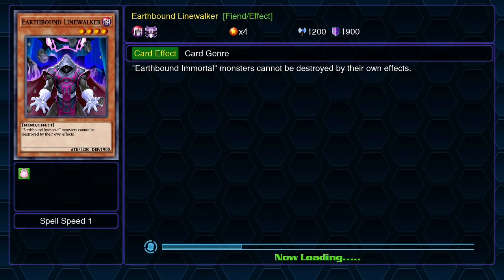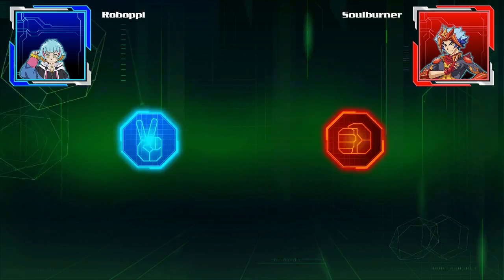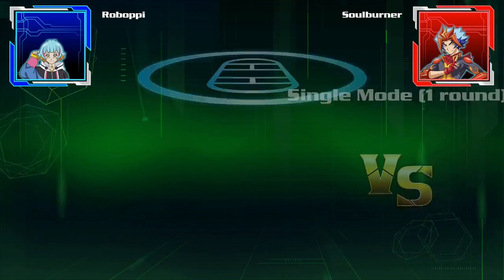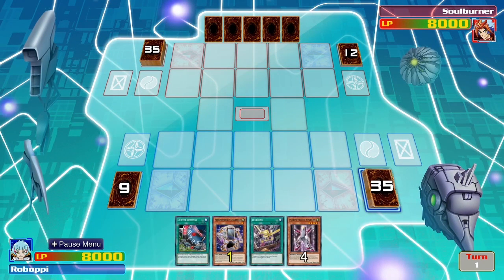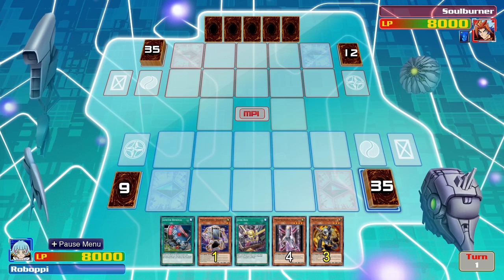Earthbound Limewalker. Ooh, that looked cool. It said its effect was Earthbound mortals can't be destroyed by their own effects. That's not bad. Alright, we'll go in second. Okie dokie. And this does not seem like a bad hand, so I think we can get Power Tool first turn.